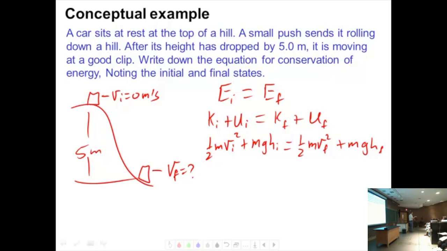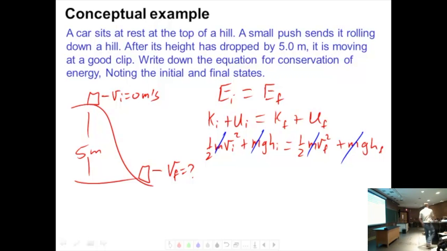Now, you write that out. Now pause and think. What is 0? What is not 0? What do I know? What is it that I'm looking for? You're jumping ahead of me, but notice, the m's all go away. This will be example number 5 or 6 where, what's pulling this thing down the hill? Just a second. What's pulling it down the hill? Gravity, right? Does gravity care about the mass of the object? No. This is going to be another example of it. You had a question?